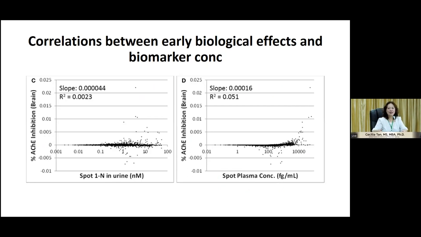Okay. Because we are looking at correlation. Even if you use different unit, it will just change the number on the x-axis. And then the main reason we use different unit is because when you predict there's more in urine, so we use nanomole. And then for plasma, because it's a spot sample, so you're right, not accumulative, so it's a smaller unit. But nanomolar is amount divided by volume, but because we want to be able to plot them in a scale that's not too crazy. So we have different units. But again, we are comparing with correlation. So even if you change the unit, the correlation will still be the same.